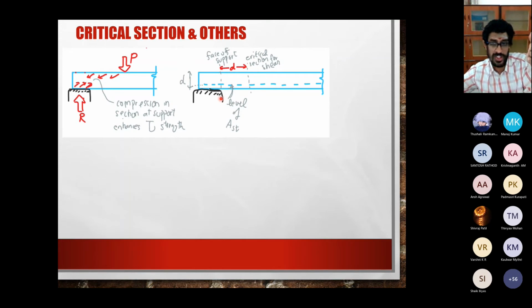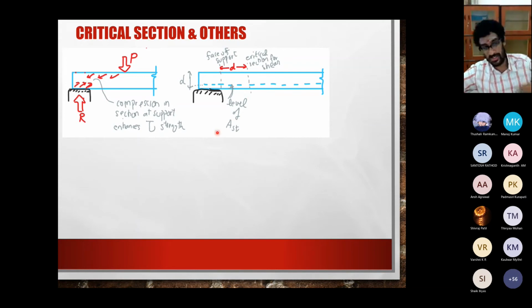Of course, the shear force that you calculate over here might be lower than the shear force which you calculate over here. So if somebody does not want to draw the shear force diagram and find the shear at d from the support, then just find it at the support and design it, because anyway it's going to be conservative. But I still have to tell you what the code says, so I'm saying it. The code says the critical section for shear is not actually at the face of the support, but it is at d from the face of the support.